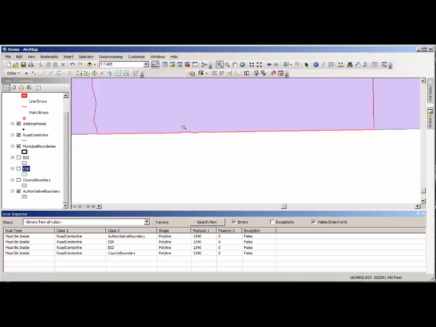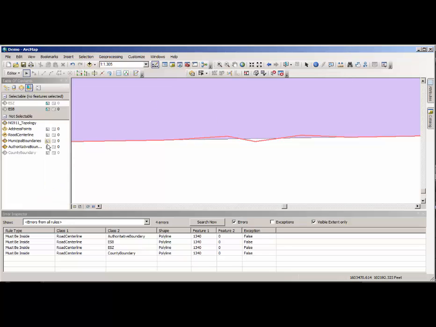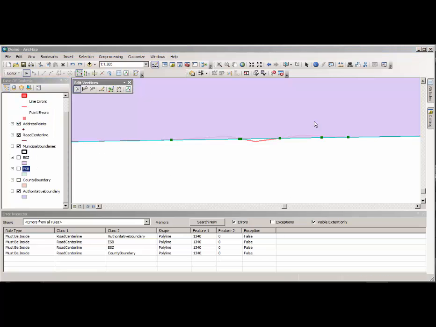So what I have is a road that I actually have to zoom in fairly tightly and begin to see the difficulties with. If I take a look at the authoritative boundary layer, I have to make that selectable. When I take a look at the authoritative boundary, I have quite a few vertices in here to worry about. And when I go back to the road center line, I can see the vertices there, but I can't see the vertices for the authoritative boundary anymore. And so I end up clicking back and forth, trying to match vertex for vertex, which is often what you have to do if you're not dealing with a straight line.